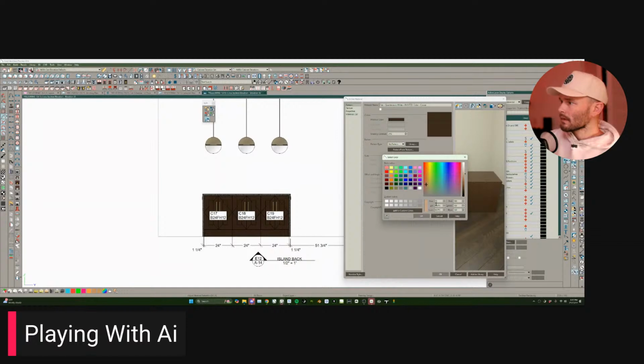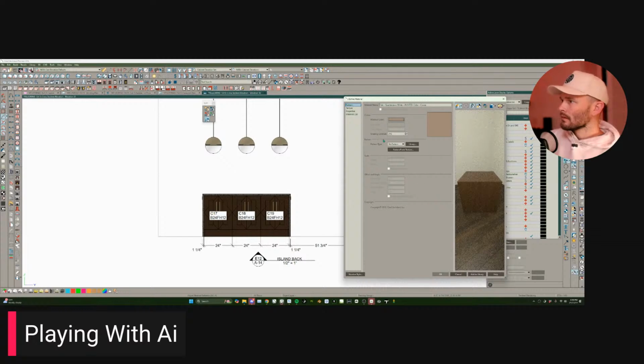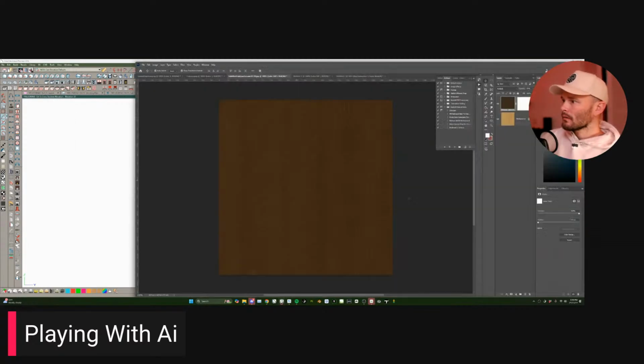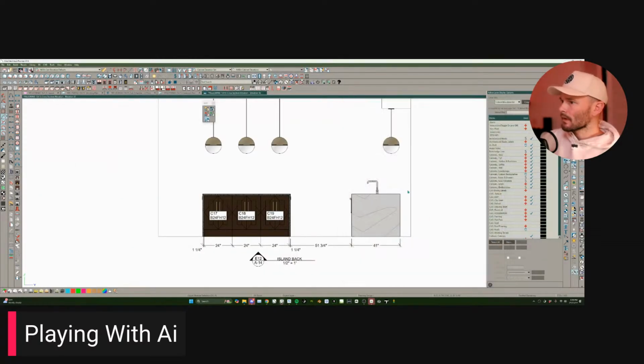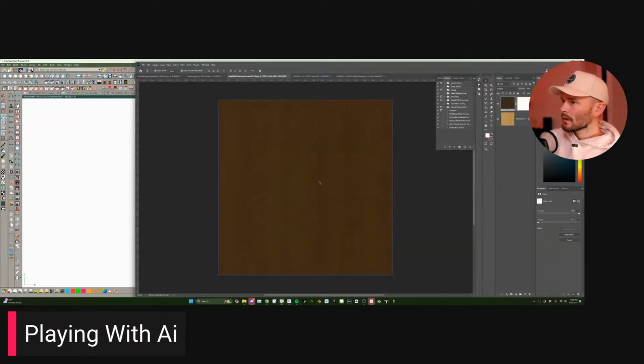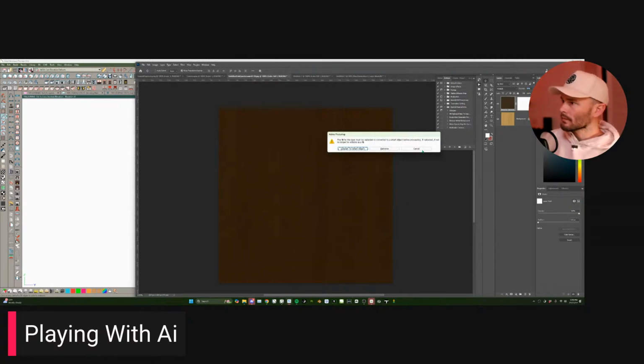And then we get to kick this up some notches. If we just press OK right now, I'm going to darken this up just a little bit. Just rolling my mouse wheel. That's all I'm doing. Export it again.